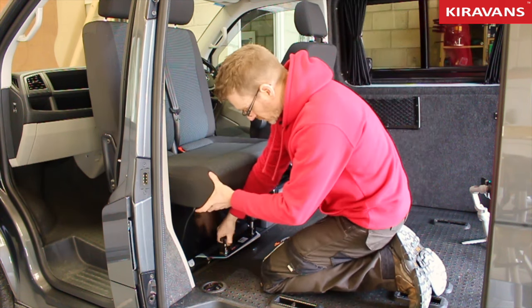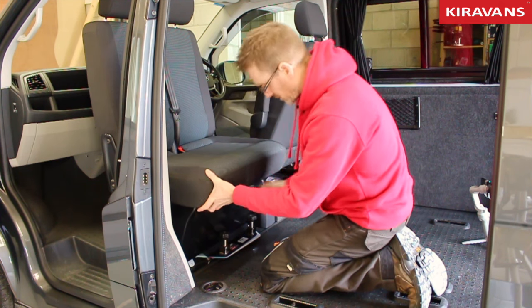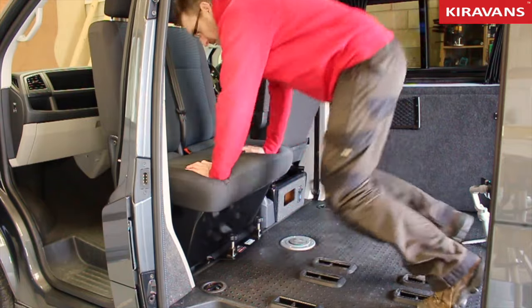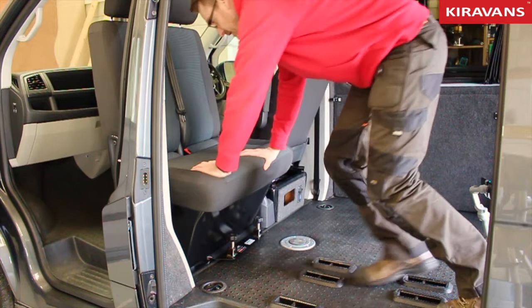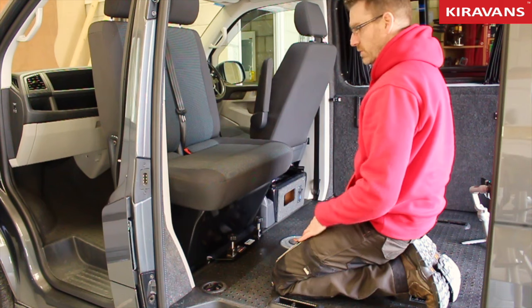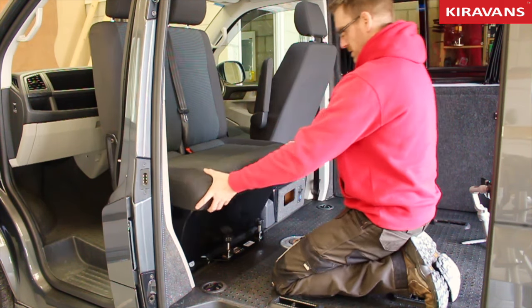The other thing you can do, if you want to come into the back of the van a little bit more, you can pull it to there and it'll still be fine to use like that. Okay, so that's how to rotate it. And then to put it back again, it's very much the same process, but in reverse. So we're going to be going clockwise. So let's just do that.